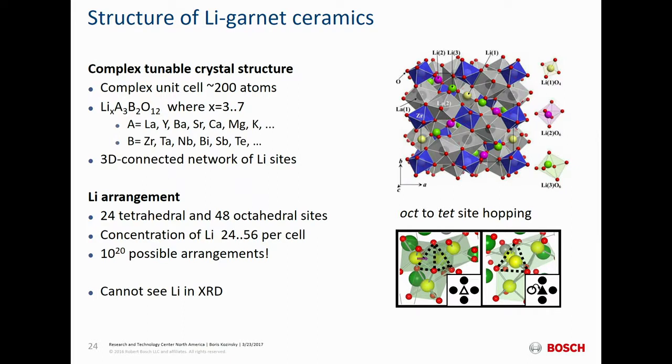The garnets have a complicated crystal structure with all sorts of sites, octahedral, tetrahedral sites that can be occupied. And this material can be tuned in terms of how much lithium it can take, in terms of the lithium content, by substituting different elements on the other sites, right? So you can go from 3 to 7 lithiums per formula unit in this material just by changing chemical composition. And as a result, of course, as you'll see, the ionic transport properties are very much affected.